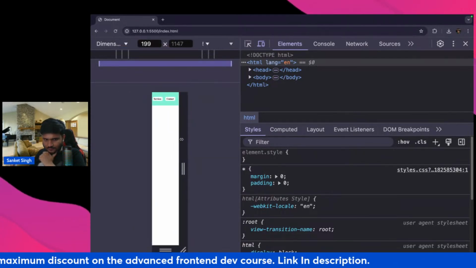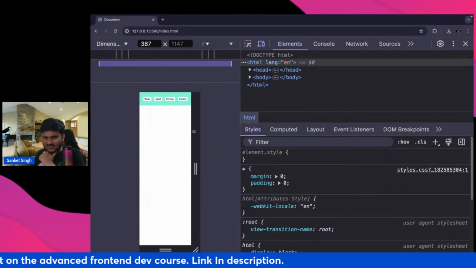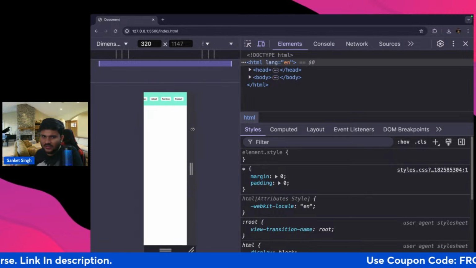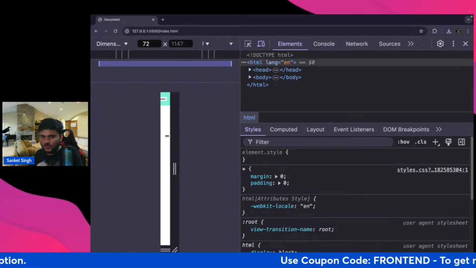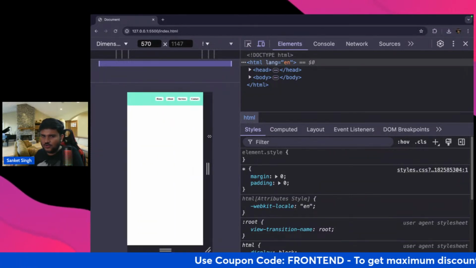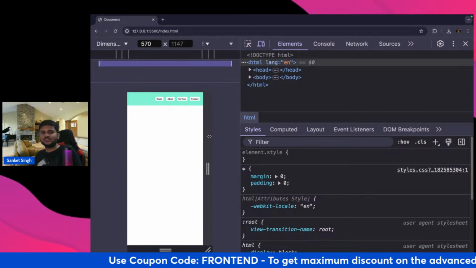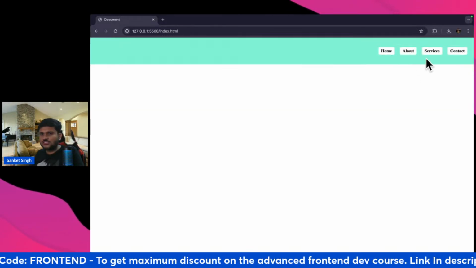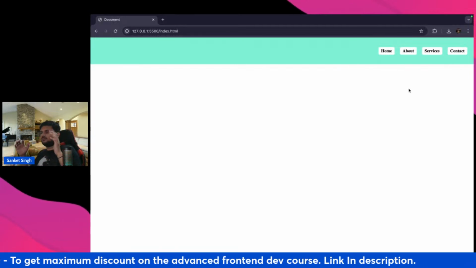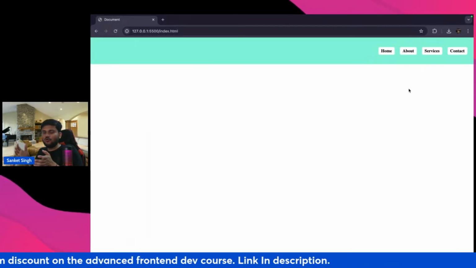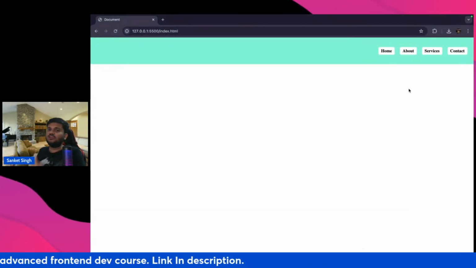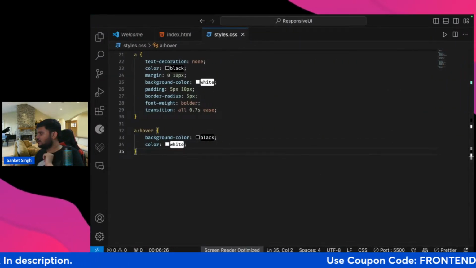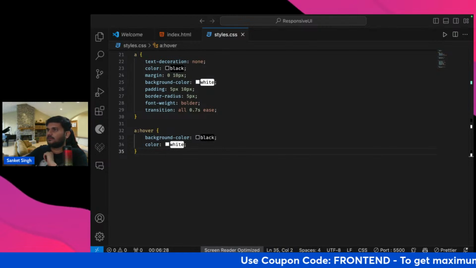Now, can you see, for very small screen sizes, this horizontal nav bar doesn't make a lot of sense. Why? Because then a lot of content is going to be just trimmed off. And that's where responsive design comes into the picture. Now, what should be our agenda? Our agenda should be to make sure that on smaller screen sizes, we don't have them all in the same row. Maybe we can put them in different lines. And that's where media queries are going to help us. And we are going to start writing media queries here. Got it?